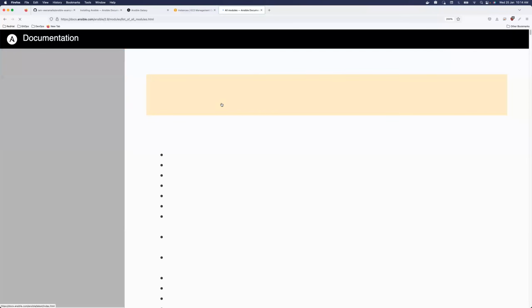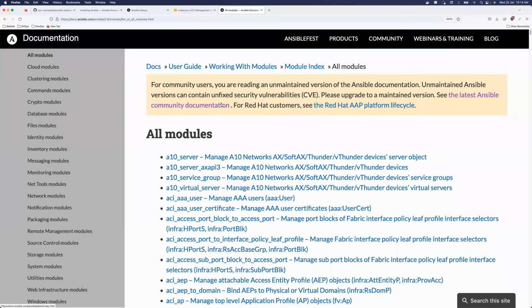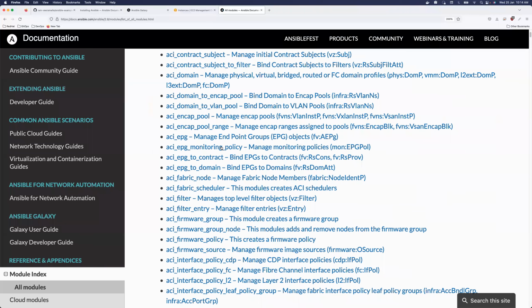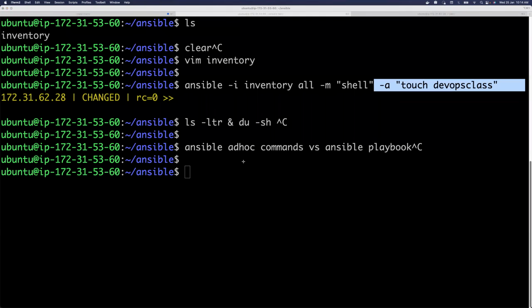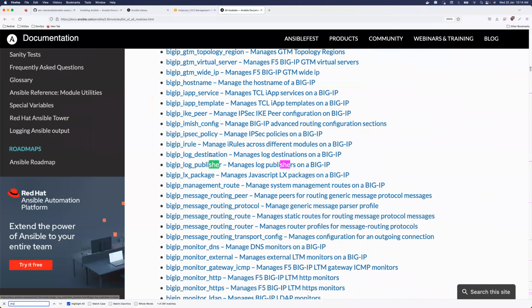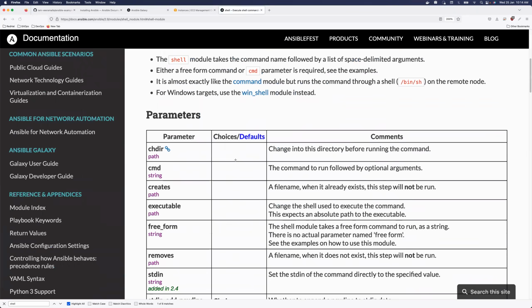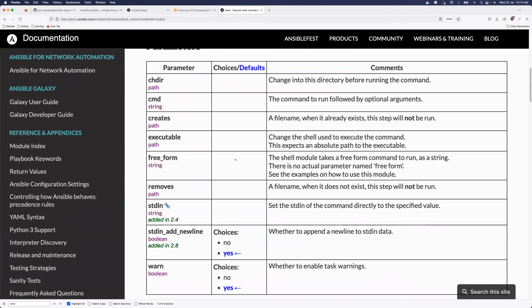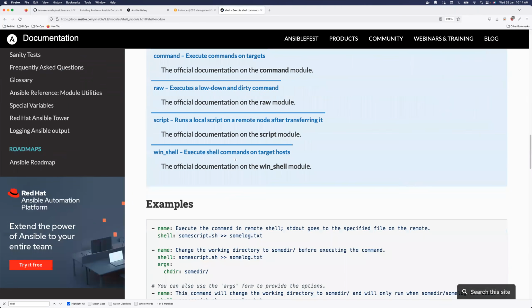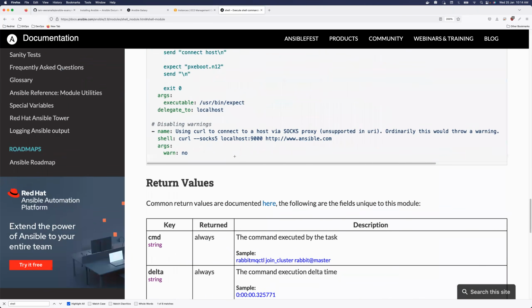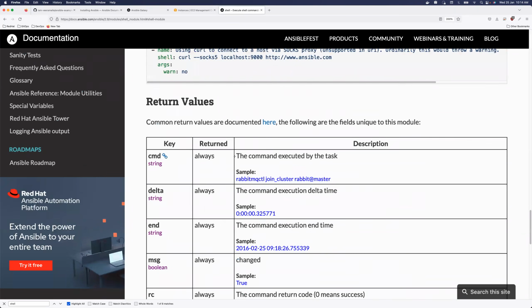Click on all modules, because day in day out Ansible keeps updating the modules; every day there is so much contribution happening to Ansible. People keep adding commands and updating the commands. So always go to the documentation. You want to just create a file, and I know that using shell you can create. So this is the shell module, which executes shell commands on the targets. I looked into the documentation and understood that Ansible supports shell commands, and using the shell command, I can create some files.